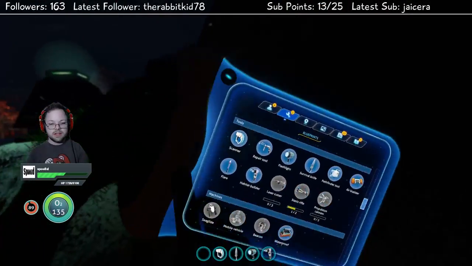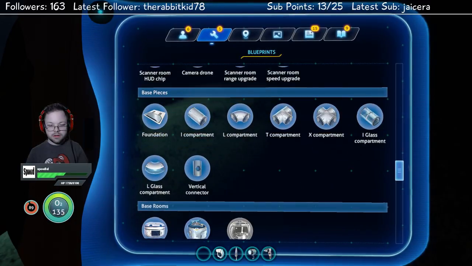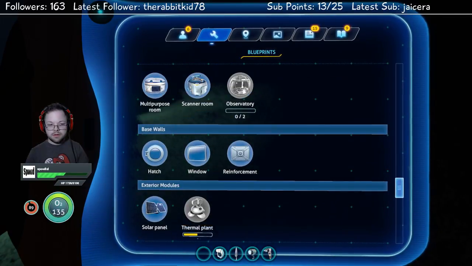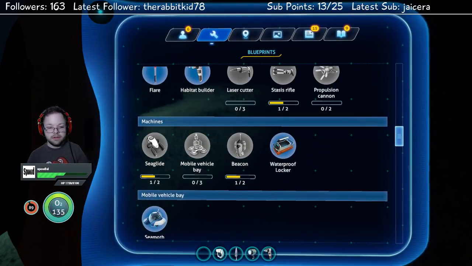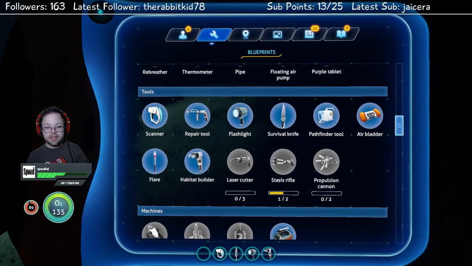Oh yeah, I wanted to check out that thing. Hold on. Got that new blueprint for a thing? I really want that. But I need lithium! I don't know how to do lithium. Oh, beacon. Oh, I didn't... That's how you get the beacons. I need that. Make this so much easier.